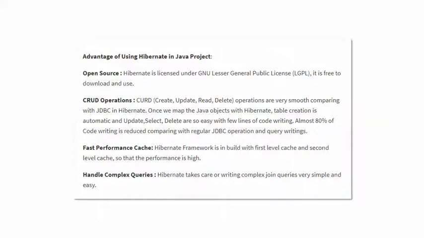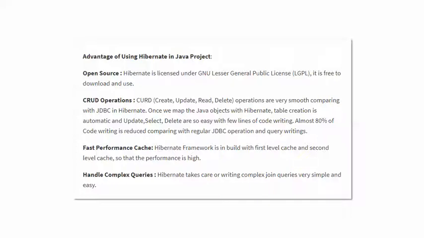Once we map the Java objects with Hibernate, table creation is automatic, and update, select, delete are so easy with a few lines of code. Almost 80% of code writing is reduced compared with regular JDBC query writing. This might seem a little bit crazy, but believe me, guys, it's going to be great when you learn Hibernate, and I'm going to share my interests and my work with you, to share the same excitement about how easy these operations are going to be.